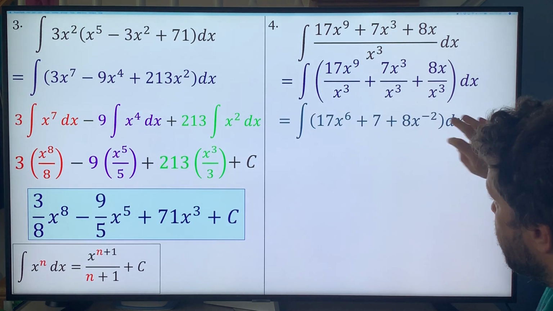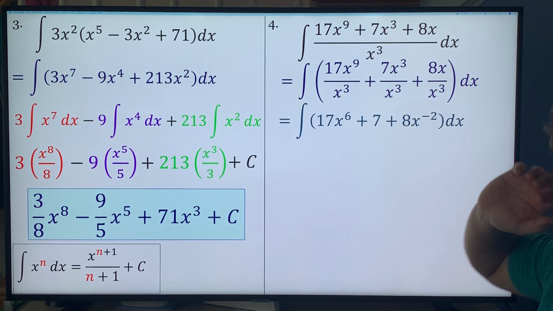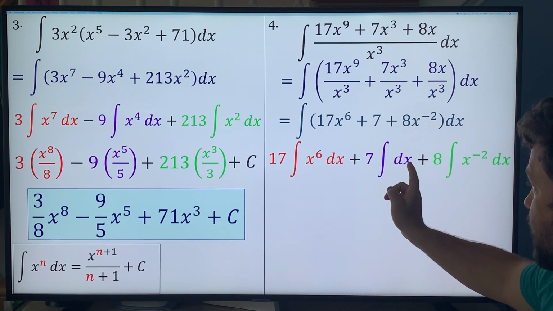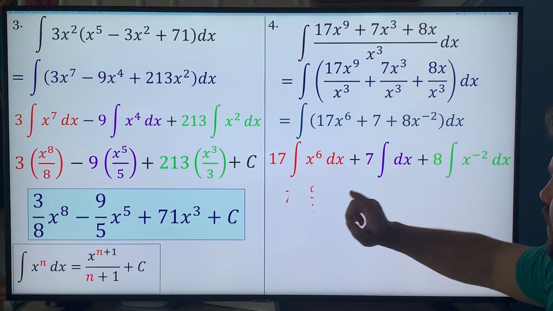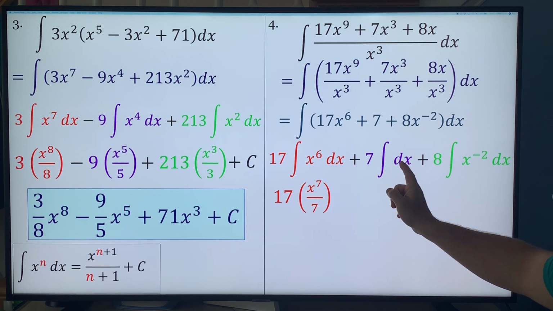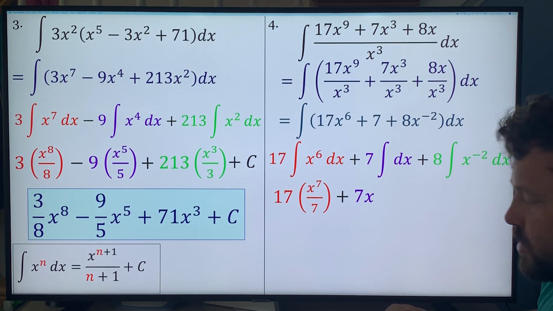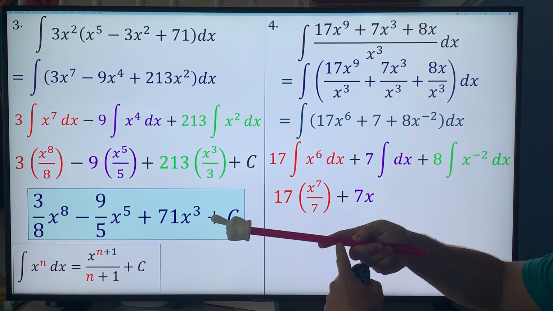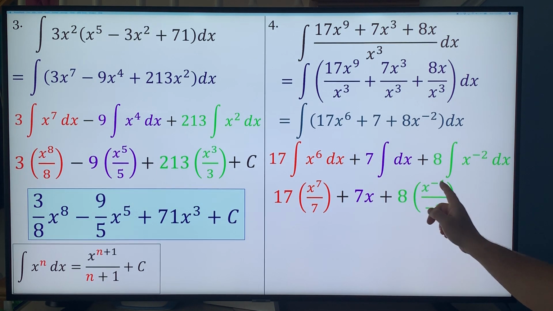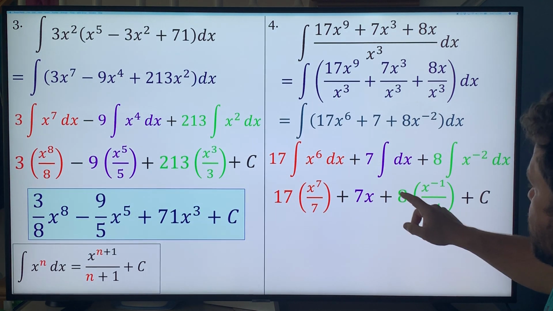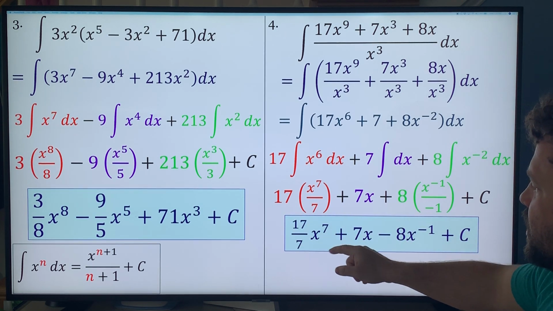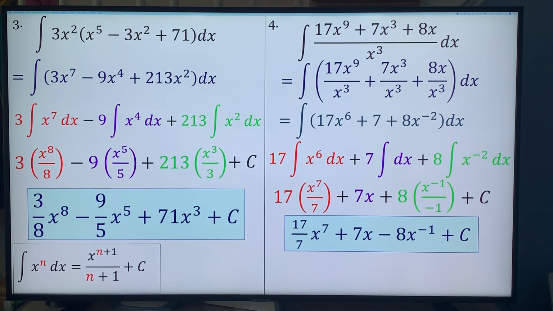Now, you got to this point, same exact process. Separate, take out the 7, the 7, and the 8, add 1, up, add an x, add 1. 7 over 7. This becomes 7x. And negative 2 plus 1, negative 2 is here. When you add 1, you go to the right. So that's actually a negative 1. So it's 8x to the negative 1 over negative 1 plus c. Can't reduce. That just becomes negative. So x to the 7th plus 7x minus 8x to the negative 1 plus c. If you want to make this minus 8 over x, perfectly okay.